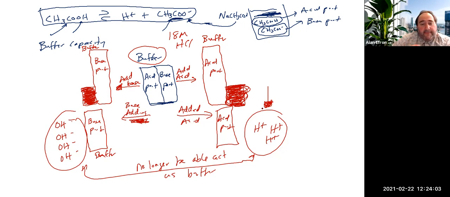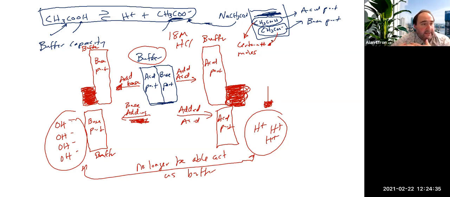So it's important what you're adding to it in terms of concentrations, and it's important what you're adding in terms of the buffer itself. Because ultimately, when we look at a buffer like the one up here on top, there's only a certain number of moles available to react. Same thing here. There's only a certain number of moles of that to react. And if you add way too much of your acid or base to it, you could blow right through it.